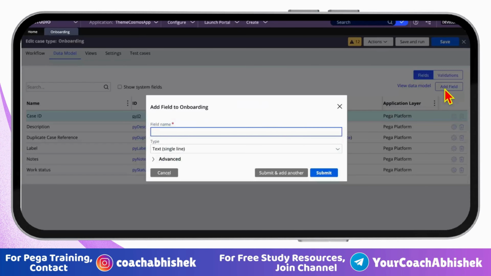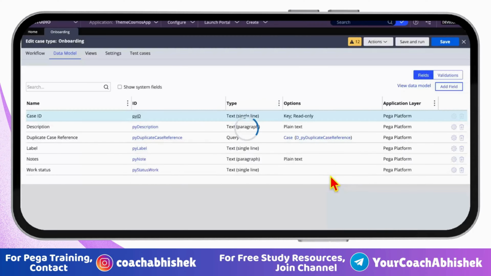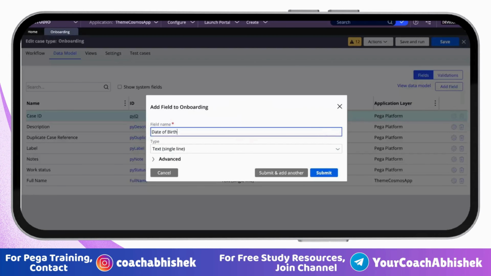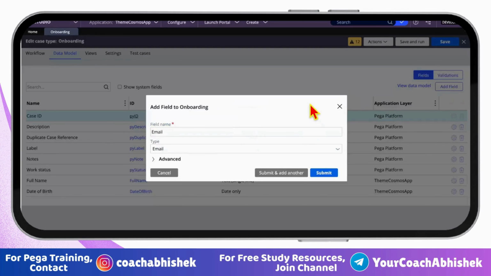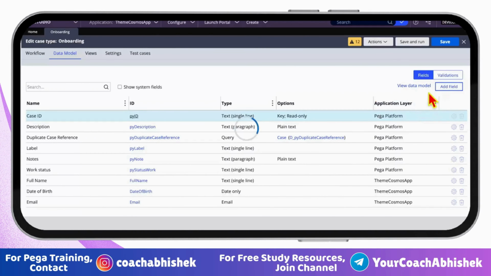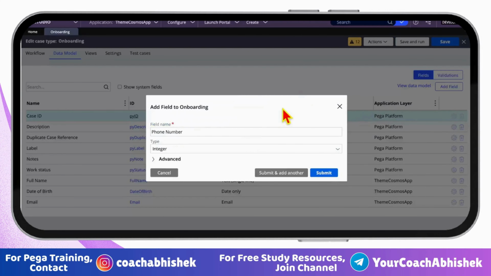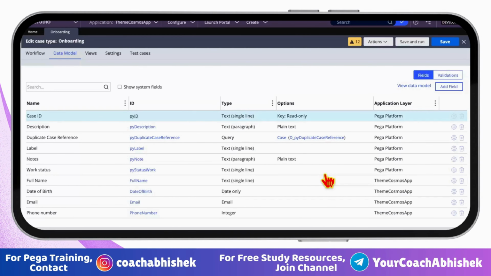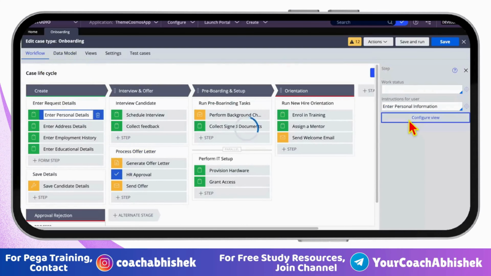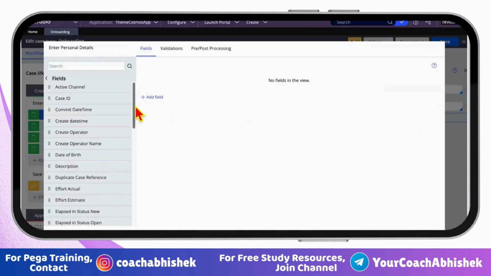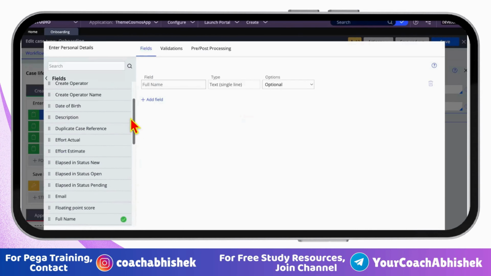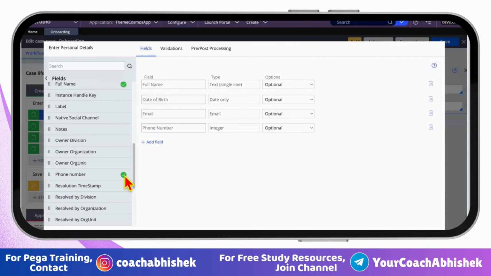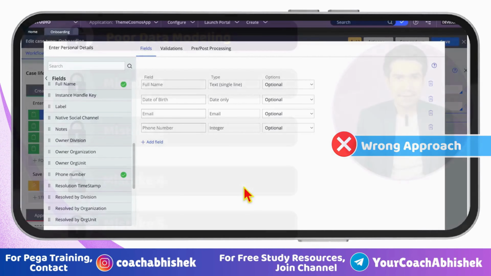What many beginners do is that they create individual properties or fields directly in the data model and reference them individually in views, which is the wrong way to do it.